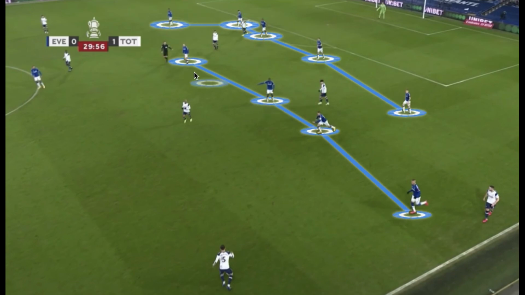And we also see the positioning of Sigurdsson coming out of the 10 area and moving back into a defensive area. Now this wasn't always the case, and the wide players were very conditional. If the circumstances were right, they would drop in to create a back five or just to defend in a deeper area. But it wasn't always like this. Sigurdsson and Calvert-Lewin's main job was the center backs and holding midfielders, so it wasn't always this way, but I thought it happened enough to make it noteworthy.